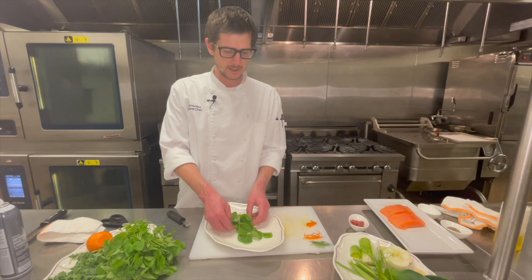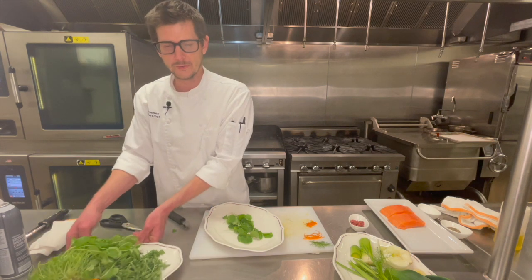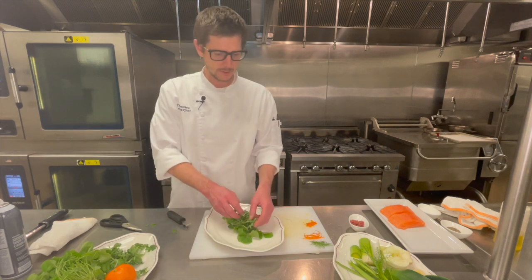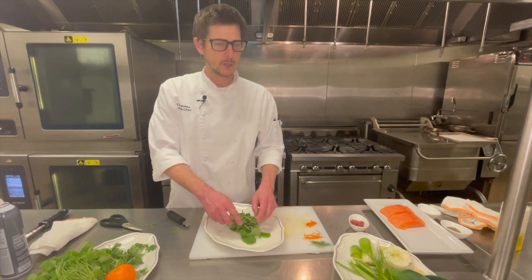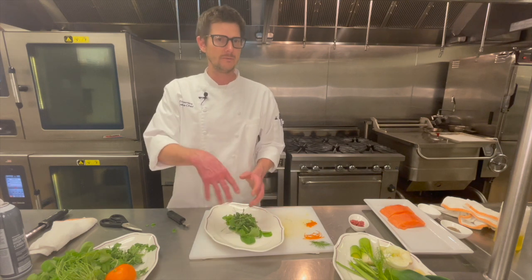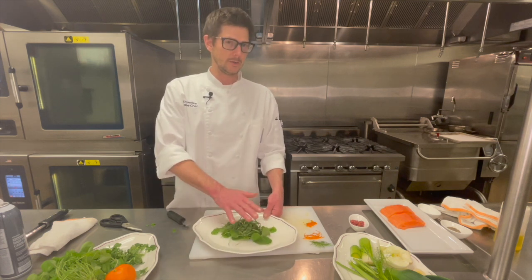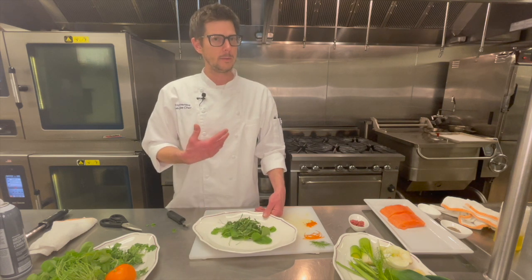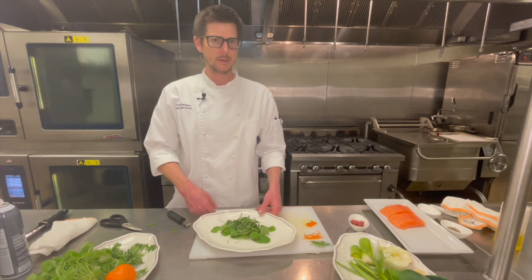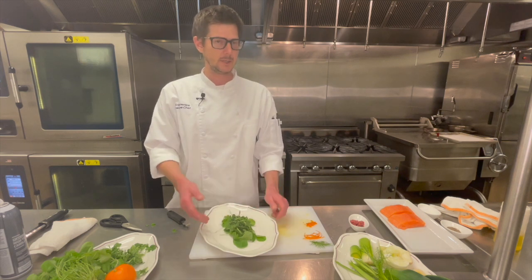And watercress is great. It has a nice peppery, almost horseradish flavor to it. That I think goes very well with the carrots and sweet potatoes to balance it. And a little bit of baby arugula is also on there. I'm not going to toss this in any oil or salt and pepper or anything like that. The fat from the salmon and the oil that's on the vegetables already will be enough to bring this all together. You could put avocado on at this point as well. That would be really good for the heart, and the richness and creaminess of the avocado would also play very well with the salmon and the greens and the pomegranate and the orange. So if you have an avocado laying around and you want a little richness out of this dish, that'd be great.